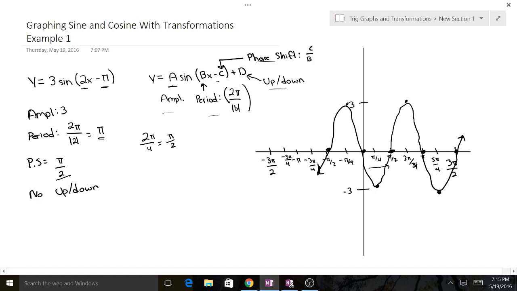So I hope that made sense. We've kept all these in mind. You can check right here. Amplitude is at 3. Well, we went all the way up to 3. We went all the way down to negative 3. That's check. So we covered that. Period is at pi. Well, here's the start of 1, and there's the end of it. That looks right. Check. Period was pi. Phase shift. Do we move to the right pi over 2? Looks like we did, because now we're starting at pi over 2. We're going up. It looks all right. And we didn't move up and down.